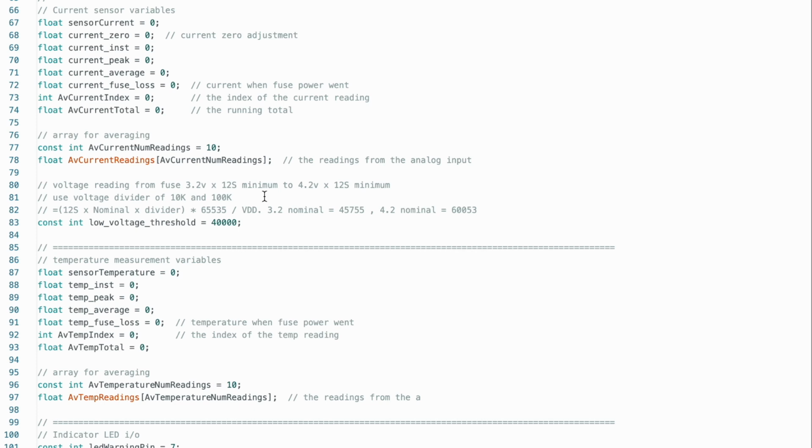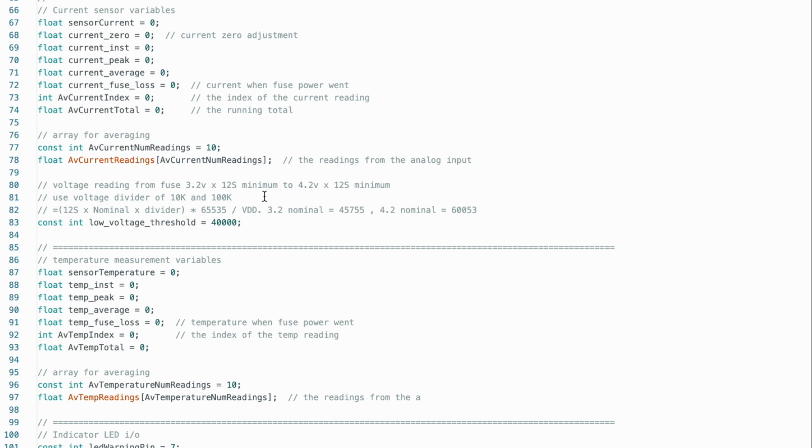I want to be able to record when and if the fuse blows, and to do that I need to understand what the battery packs are. So I'm using a 12S battery pack, so 12 cells in a LiPo, and that LiPo will vary between, at the lower range, 3.2 volts up to a sort of 4.2. And I could just pick a value out of there, but I thought this would be a bit more exacting if I took this route.